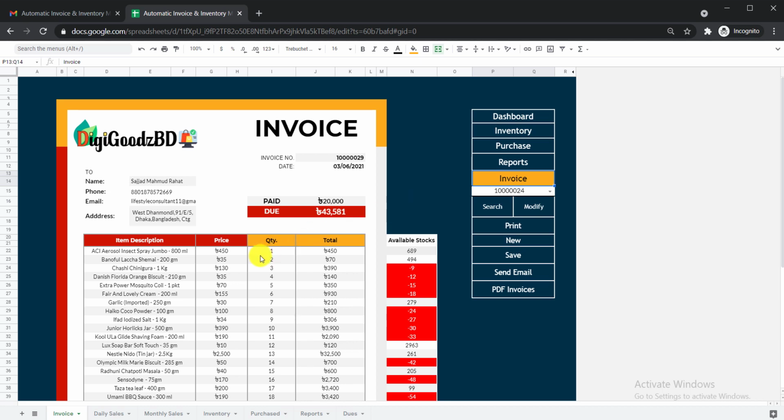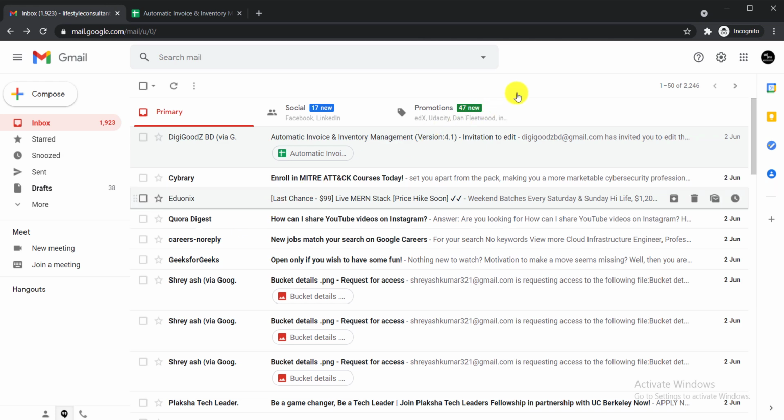So these are the benefits you will actually get. Now I'm showing you how to use this system to bring some extra benefit for your business. Whenever you purchase this invoice or shop management system from us, we'll complete everything and mail you after completing your system. In your mail, you will get one mail from us like this.